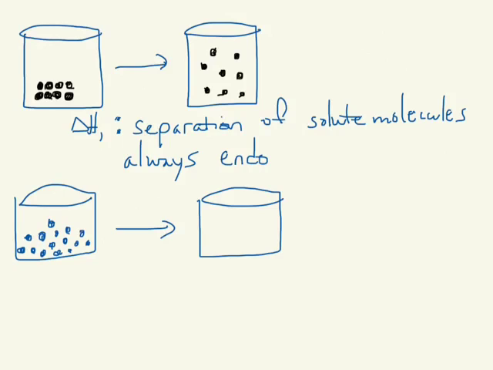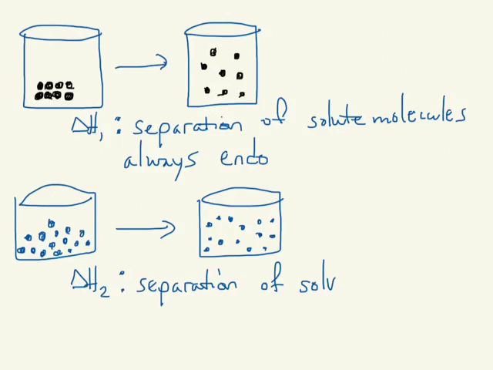So I'm going to try to demonstrate this. These molecules are going to have to spread further apart and have little spaces between them that weren't there before. If we're using water as our example, then the hydrogen bonding is going to have to be broken down. You have to move and separate these H2O molecules from each other, whatever your solvent is, doesn't matter. We could call this delta H2. This is the separation of the solvent molecules.